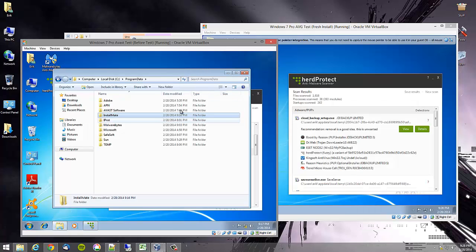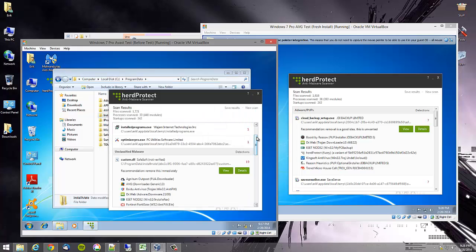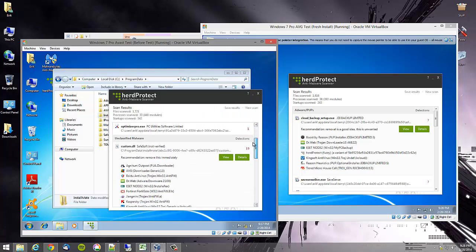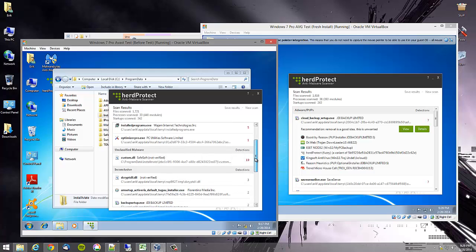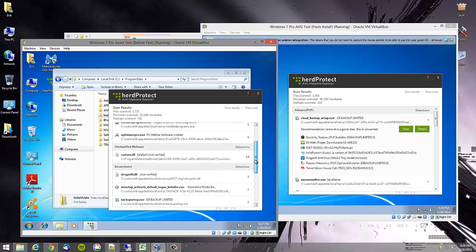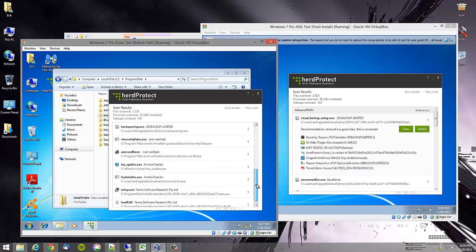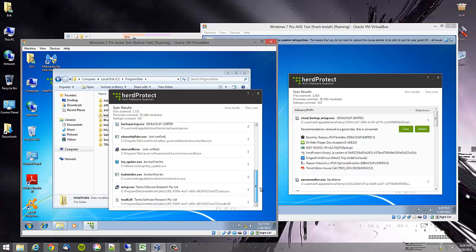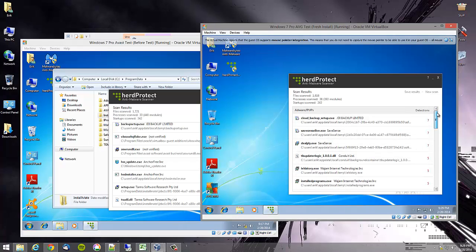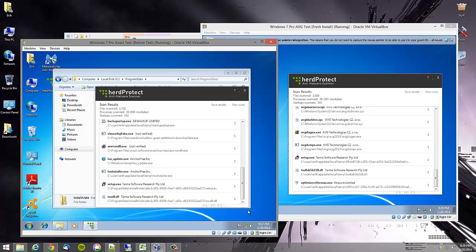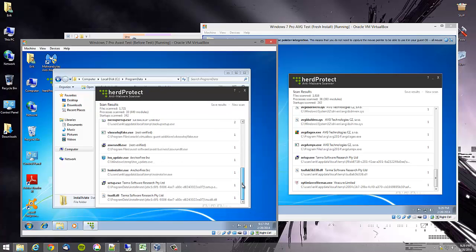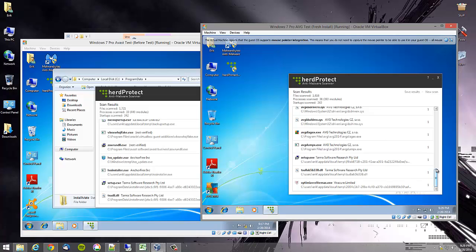Alright, so results from Herd Protect. Let me minimize this here. Start from the bottom and kind of go up. As you can see, the AVG side has a little bigger bar, meaning it found more objects.